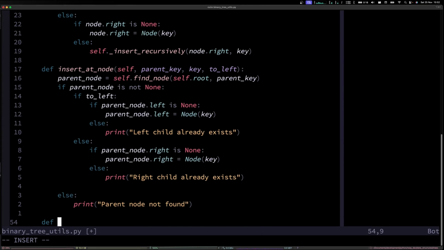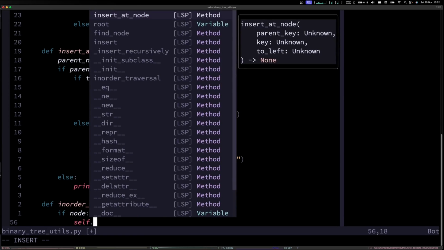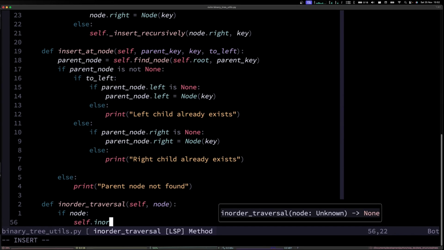The last one we will implement here is the actual traversing of the tree. I didn't mention this before. We're going to use depth-first search. In depth-first search, you have three ways of implementing the algorithm: pre-order, in-order, and post-order. So let's do in-order. And there's a reason you want to use one or the other. Call it in_order_traversal. I'm going to attach it to the class, and we're going to pass in the node. So we'll do if node, self.in_order. It's going to be a recursive call.